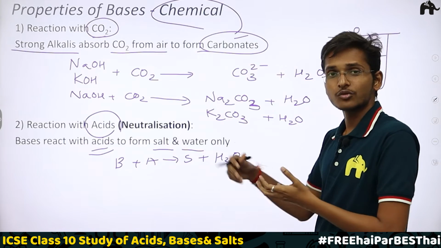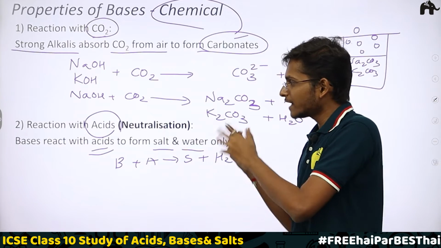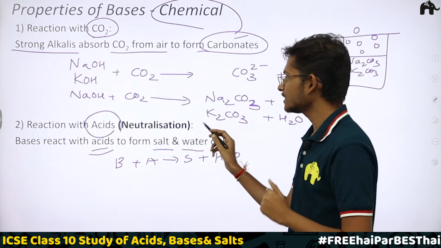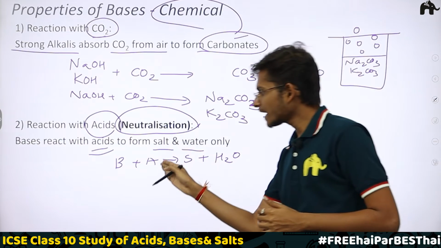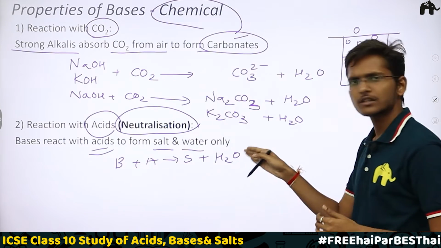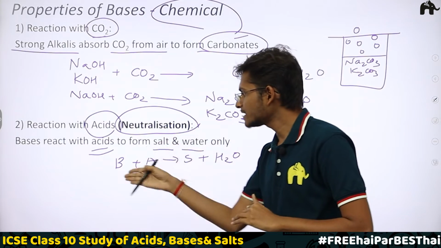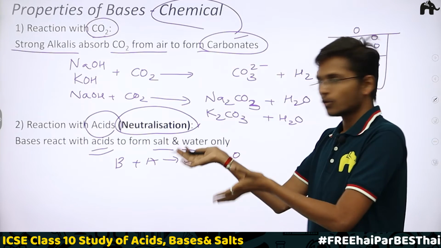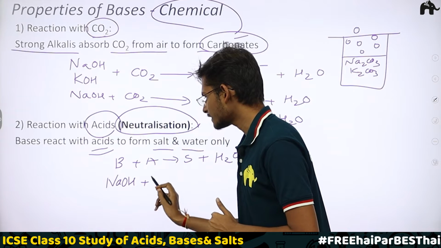Now for an example, I think you could write it yourself. We have seen exactly the same type of reaction, a neutralization reaction, in the case of acids as well. Acids react with bases to form salt and water. In the same way, we are just writing it in the opposite manner. Bases react with acid to form salt and water. Both things are exactly the same. So here I will take the example of base NaOH and the example of acid HCl.